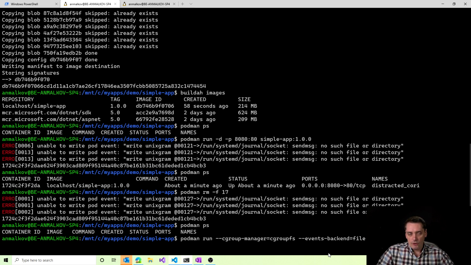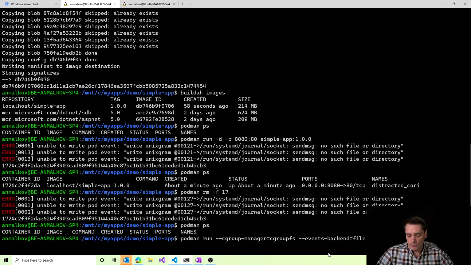Allowed values are file, journald, and none. By default, it uses journald, but unfortunately, because I use WSL2, I don't have it. So I just specified file, and it means that it will store all the events inside tempdir, which by default is the /var/tmp folder.